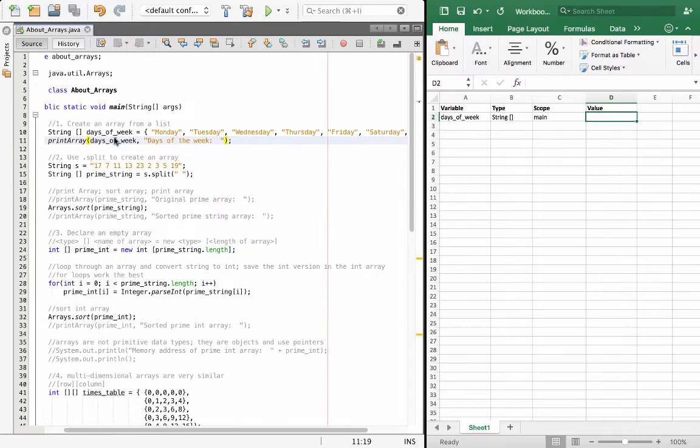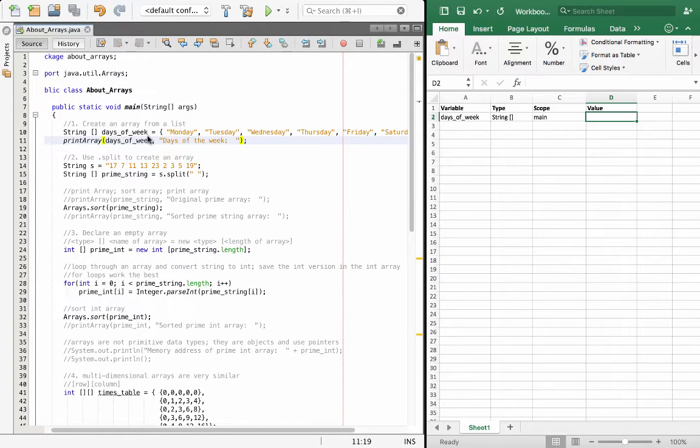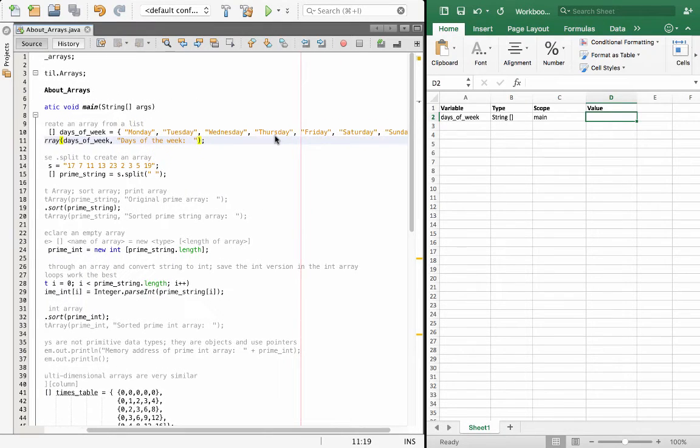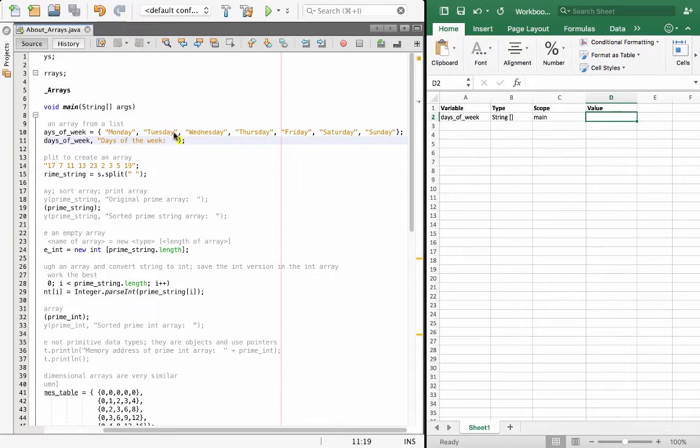You'll notice that whatever is going on here in terms of the data types inside of these curly braces must match the data type of the array that you declared. So if you said this is a string array, then inside these curly braces you must have a string. If you said this was an integer array, you would have a comma separated list of integers. If you said it was a double array, you could have a list of decimal point values inside here. If you had a Boolean array, you'd have true false comma separated inside of here. Doing or declaring arrays this way, there's no sort of hard specification of the length of the array.